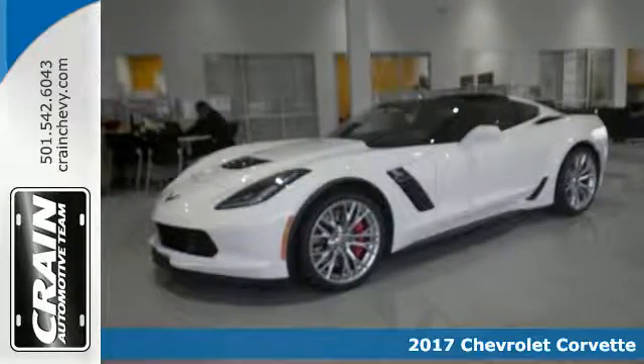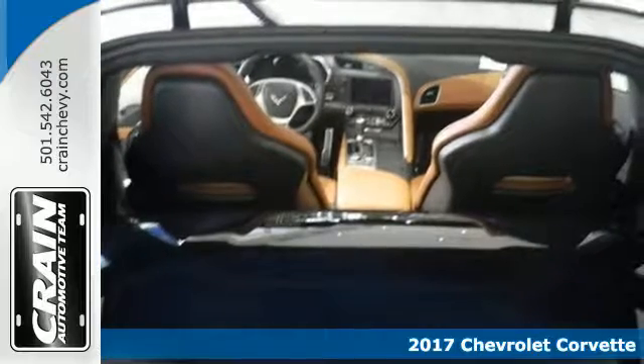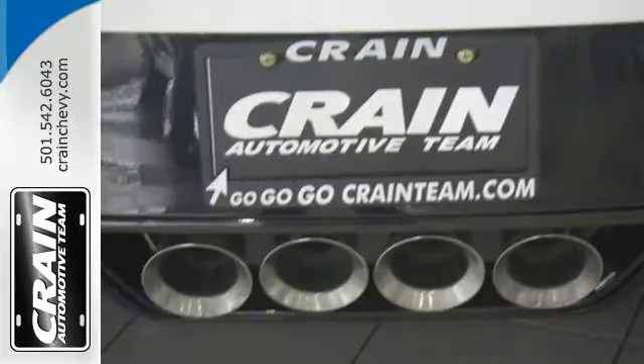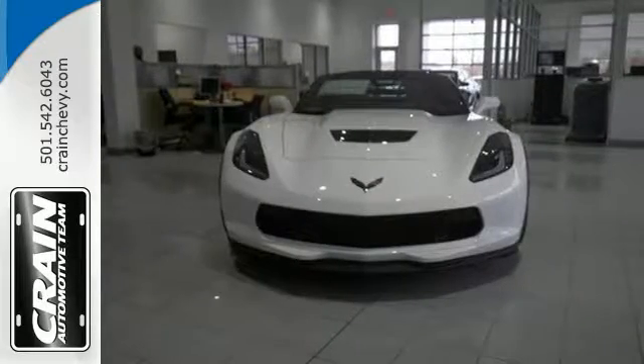It's a 2017 Chevrolet Corvette Stingray. When you think of Corvette, the first word that should come to mind is performance. And for good reason. Over the years, fewer cars have been able to consistently bring unmatched power and style to the road, and this Corvette Stingray is certainly no exception.